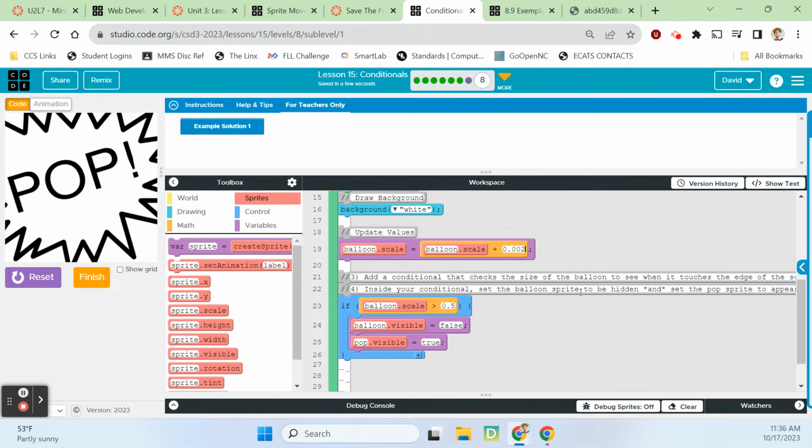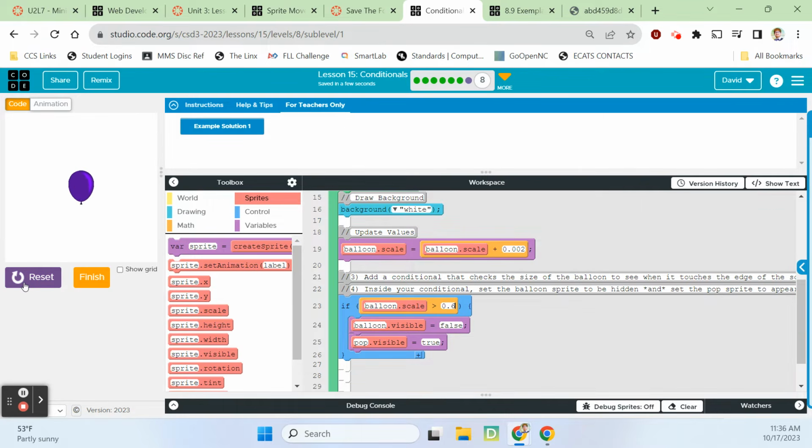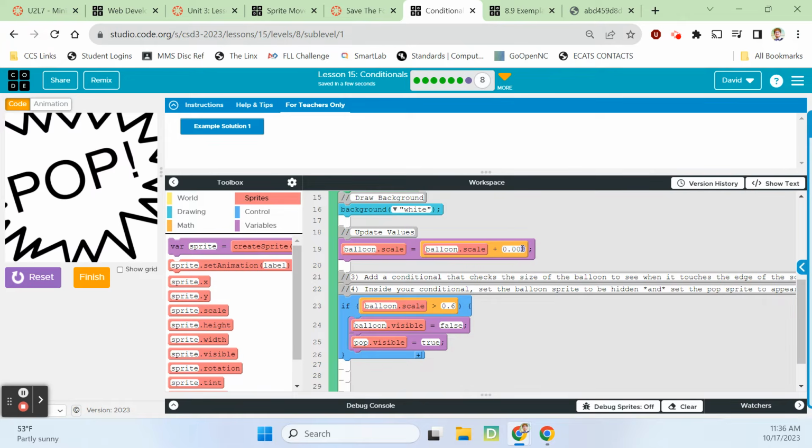Okay, so it did that too early. Let's try 0.6. Actually gonna make this increase a little bit faster while we're testing the program. Reset, run.